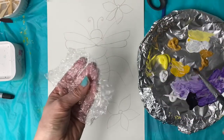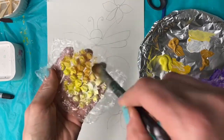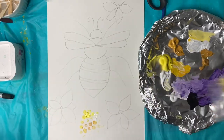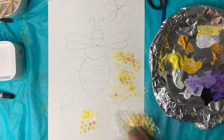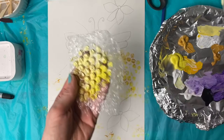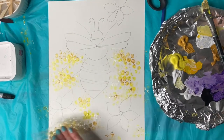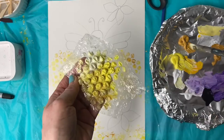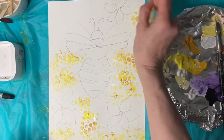I'm just going to paint some of this paint onto the bubble wrap. I've got some yellow and some white. Now I'm going to start stamping it — just stamp it around. I'm going to try not to get it on my bee, but it's not that easy. You can mix the yellows together. I'm just adding some texture to our art, and I think bubble wrap really looks like a beehive. A little bit more, a little bit of white. I'm just going to keep stamping around things.